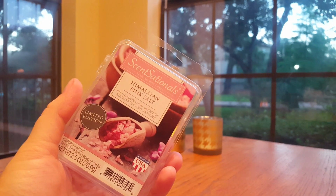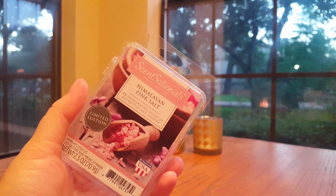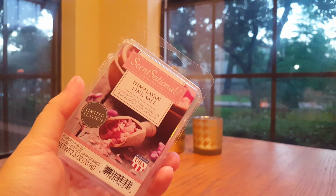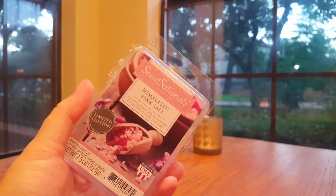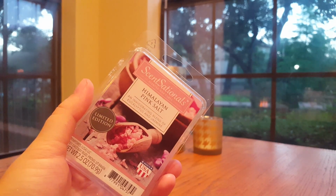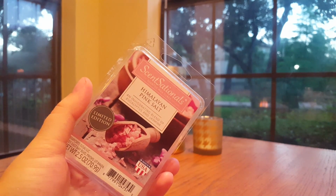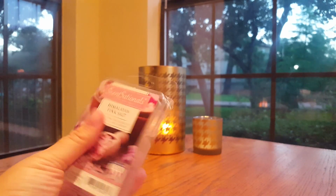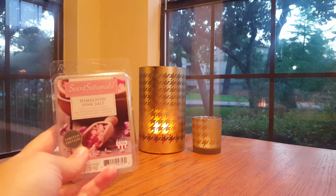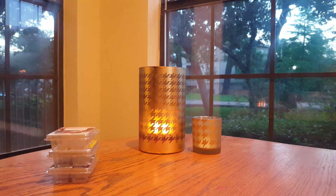If you're familiar with salt lamps, the pink salt lamps, around here they're usually sold at like Earthbound or a store called Romancing the Stone. They're just hunks of salt with a light bulb in them, and you're supposed to heat them up and they make you feel all calm or whatever. It's laughable, but they smell really good and relaxing. And that is exactly what this smelled like. I loved it. So I would repurchase. I did repurchase. If I happen across any more, especially when they put the summer scents on clearance, I will be stocking up. Loved it.